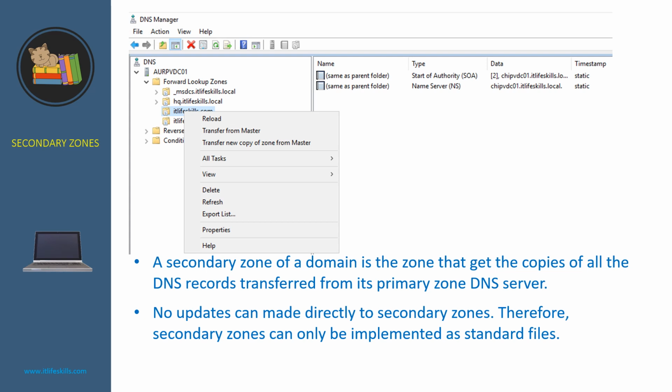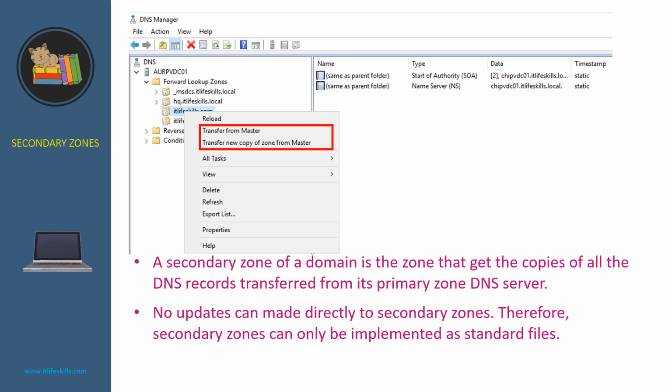The next zone type is secondary zone. A secondary zone of a domain is the zone that gets the copies of all the DNS records transferred from its primary zone DNS server. No updates can be made directly to secondary zones.